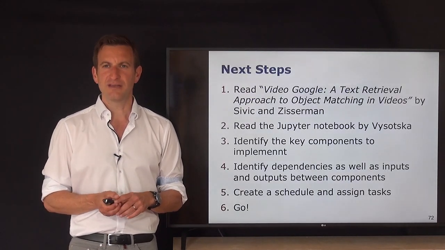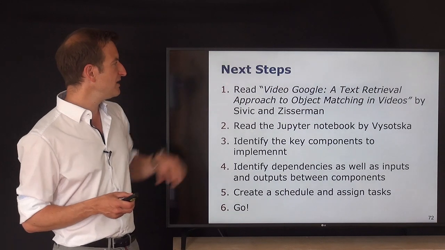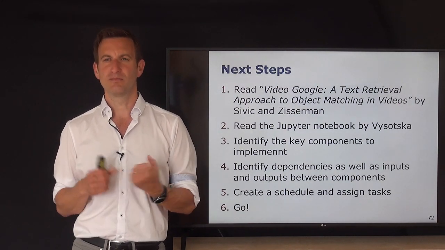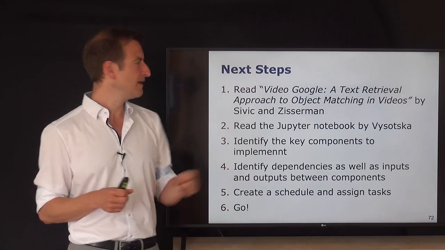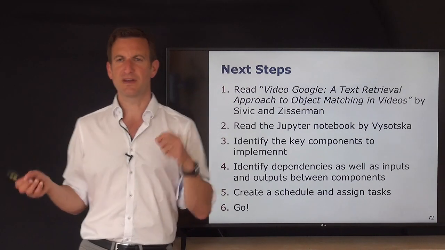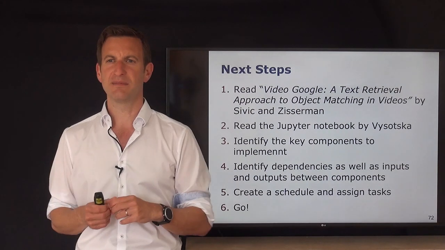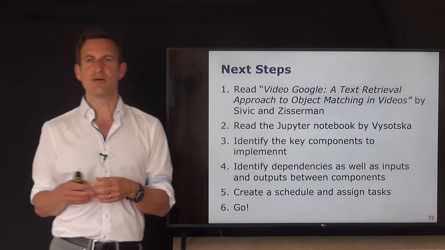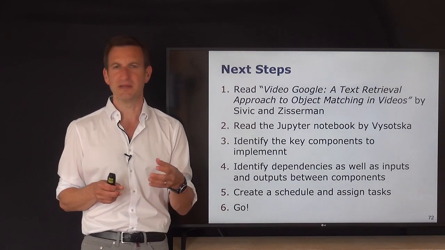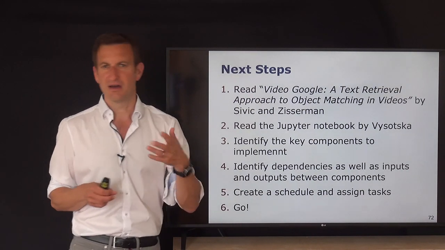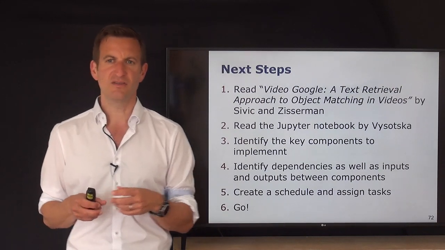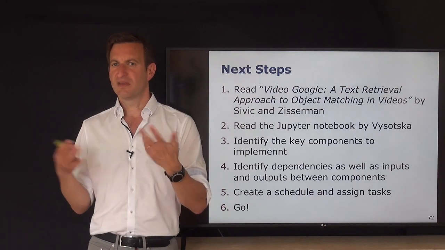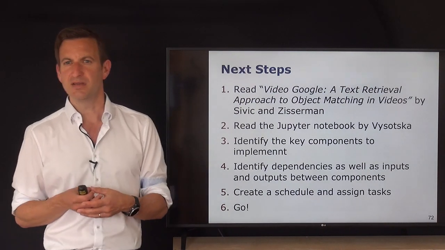So the next step to realize the project is read the paper, go back to the original sources and read it. Then you may want to dive into the Jupyter notebook, where there are some examples written down in Python how certain elements work here, especially TF-IDF reweighting. And then identify the key components that you want to implement. This will probably be reading, writing files, building a dictionary using k-means, turning your database into histograms, weighted histograms, and then your similarity query. This could be key components.